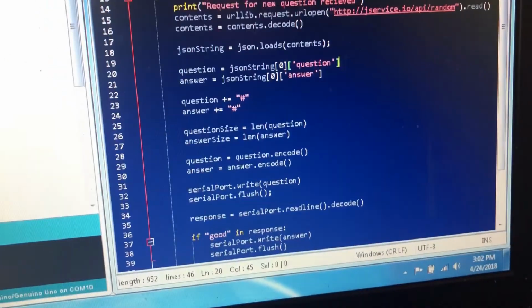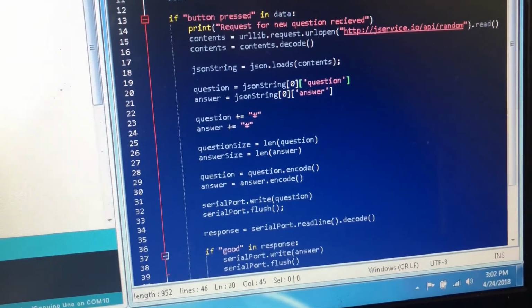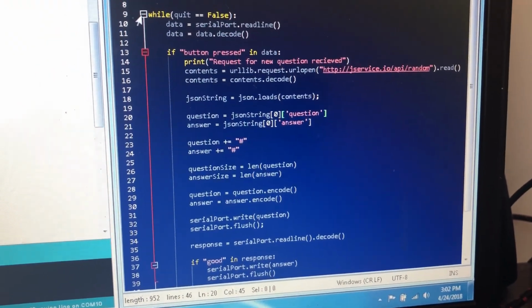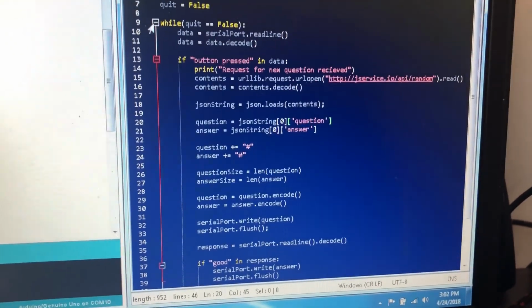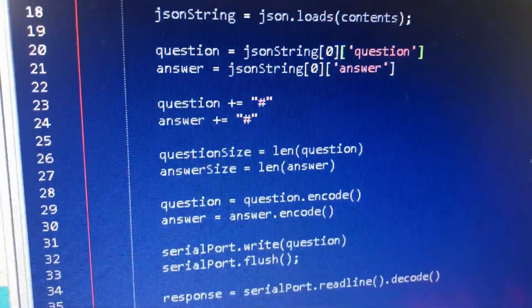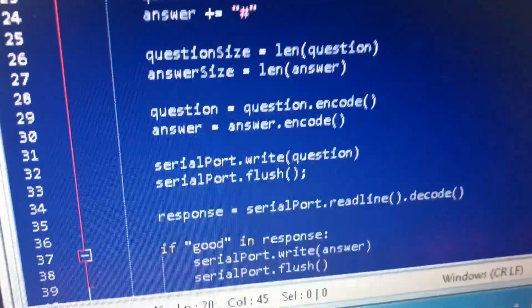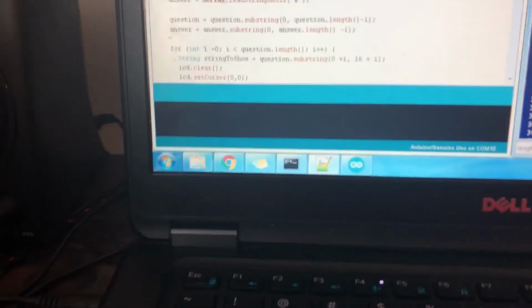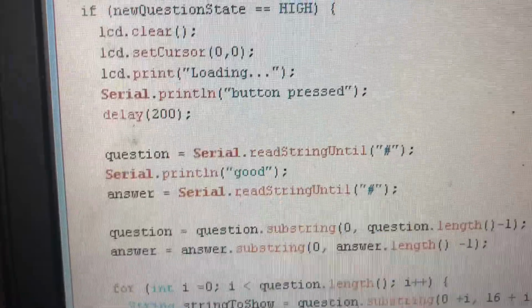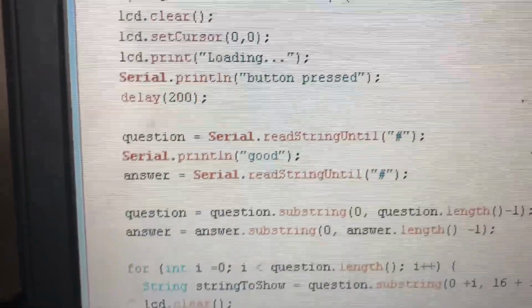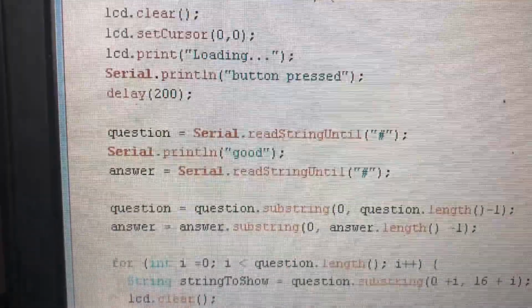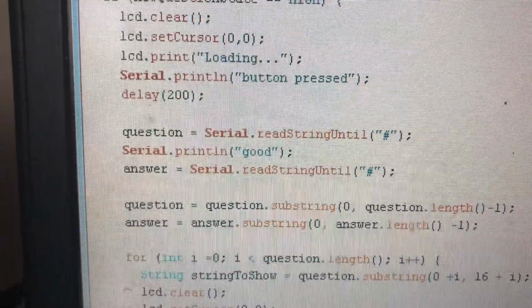Then it adds two end characters, and those are termination characters, so I know when the question and answer are finished being sent over serial. The first thing it does is send out the question over serial, and the Arduino will read until it reads that termination character, save that string into a question string, and then send back a response that says good.